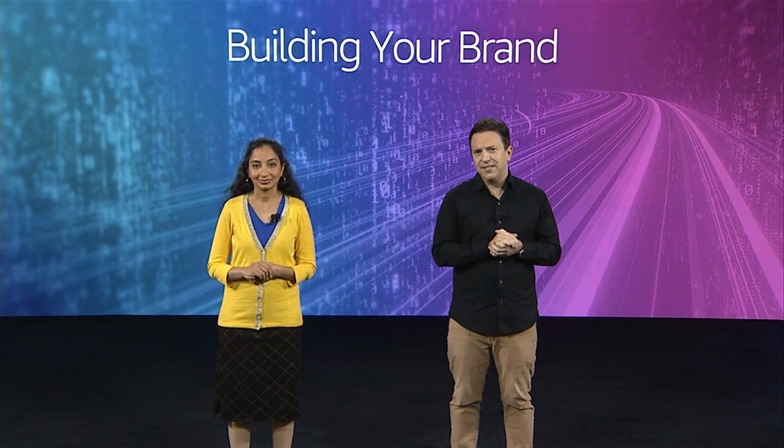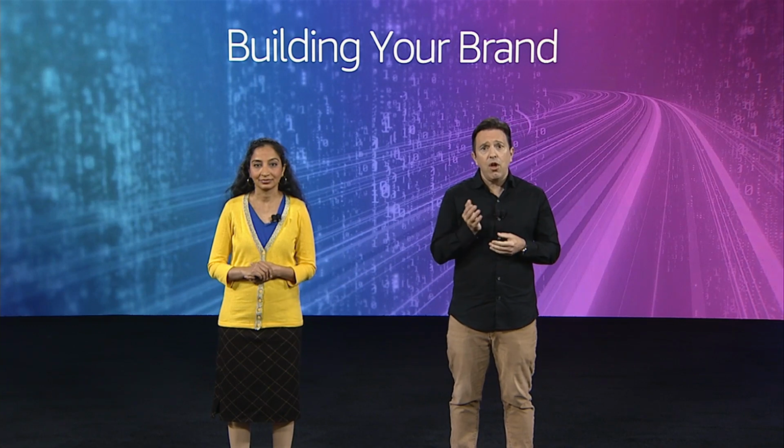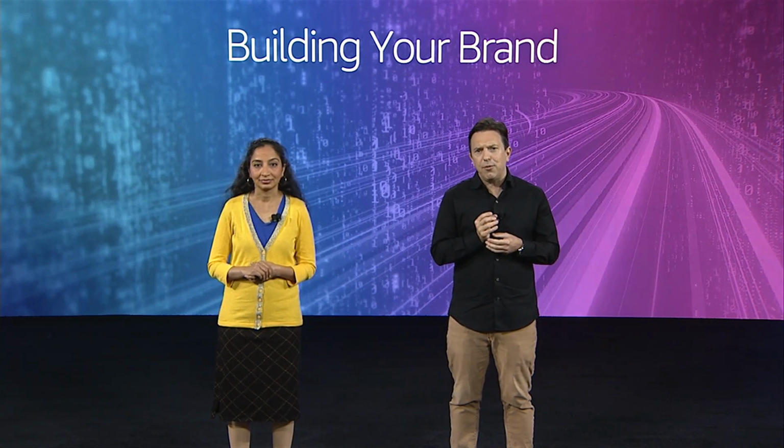Thank you for joining us. Today, we are excited to announce two new search analytics performance dashboards within Amazon Brand Analytics, launching early next year. These dashboards will help you remove the guesswork associated with how customers are finding your products on Amazon and give you the information you need to quickly take high-value actions.